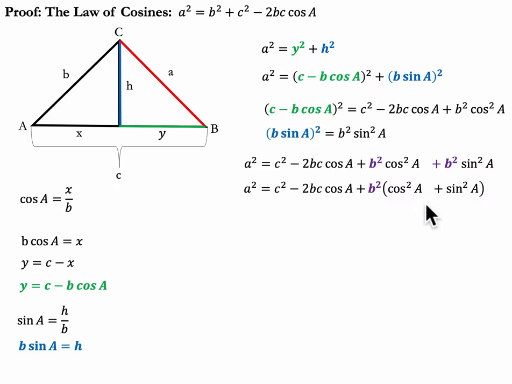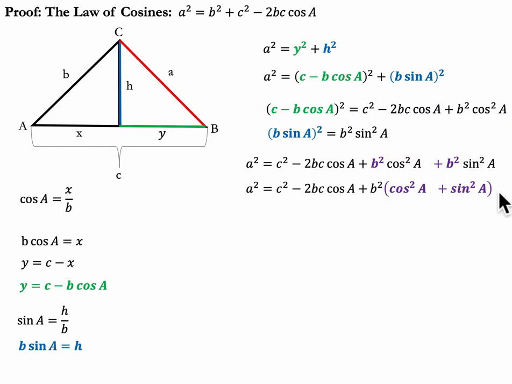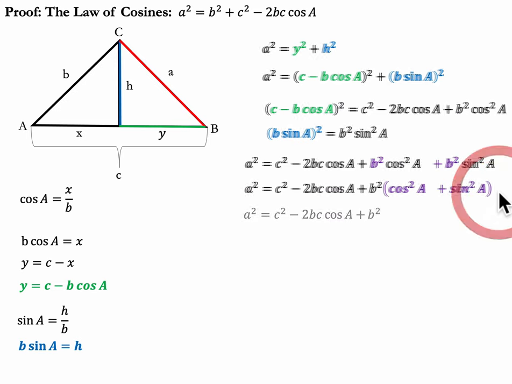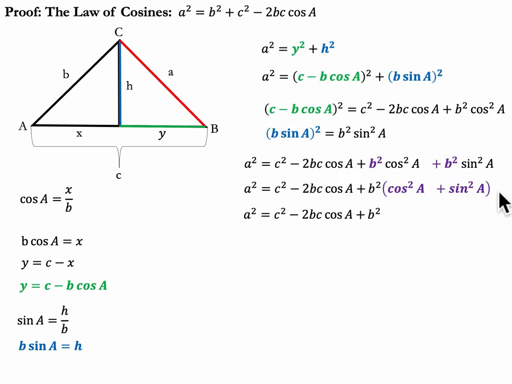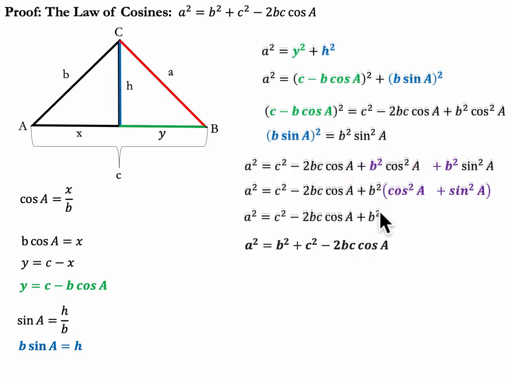And what does that equal? What's the cosine squared of A plus the sine squared A? Well, that's 1. And boom, right? That is 1. So essentially, I don't need to write it there. B squared times 1 is just b squared. And I'm going to bring this b squared in the front, and there it is. That is the proof of our law of cosines.